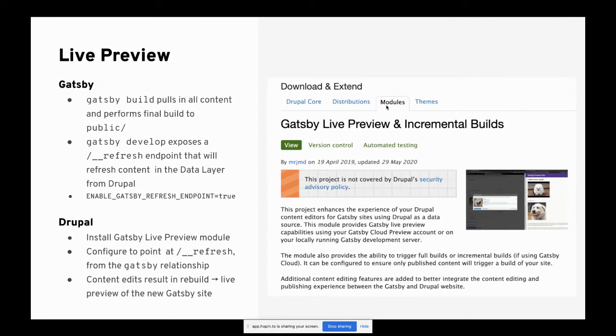So then what that enables you to do is to edit your content, have this module installed and configured for the location of the Gatsby site, so that every time that you make an edit to that piece of content, it's going to give you a live preview on this development version of your Gatsby site elsewhere by hitting this refresh endpoint. It'll hit the endpoint, and then Gatsby will know, all right, look back at the Drupal site and see what content has changed. And it'll rebuild that site in this development state.